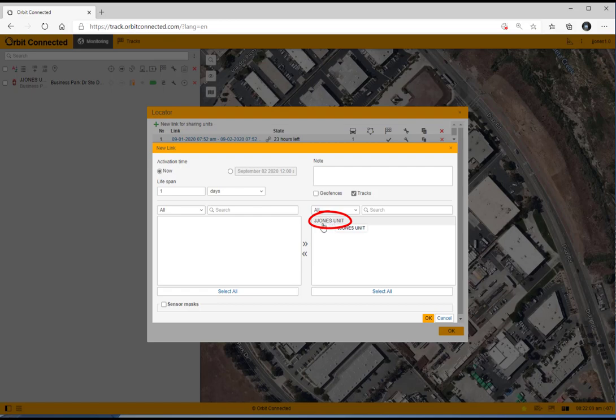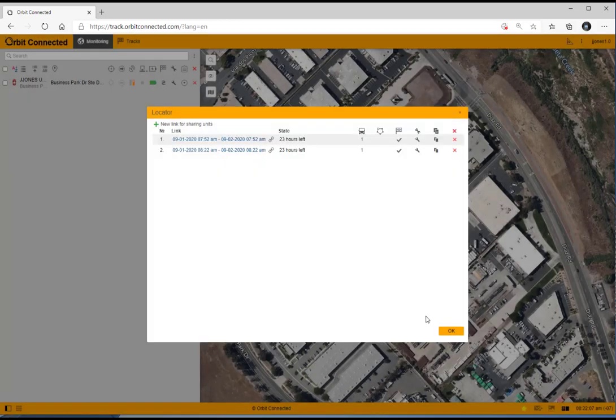Next, you would choose a unit or any number of units you want to make available and move them to the right box to activate. Since you only have one unit to choose from, we will choose that unit to indicate that is the unit we want to allow access to track. And you will now see a link. Click on this little icon to copy the link, and you can send it via email or text to anyone in the world you want to have access to that unit.